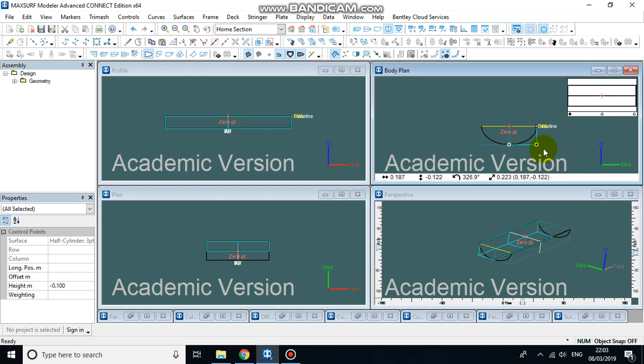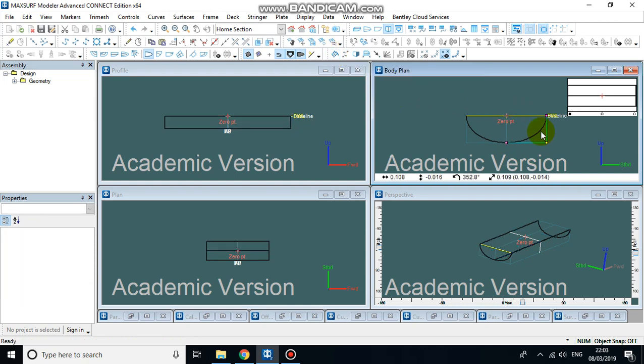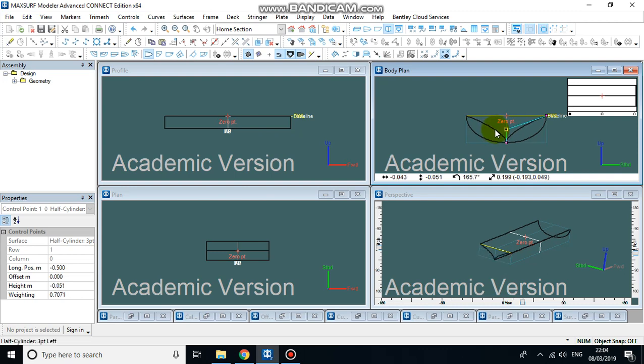Now what we can do is close the end off so that we have something that resembles a hull. So first off, I'm going to turn off my surf.net again, and this time I'm going to drag, making sure that this little triangle here, which is at the front of the boat, the forward perpendicular, is selected. I'm going to select this little point here, drag him into the middle, somewhere about there, making sure I make the cursor go beyond half of the center, or beyond the center line.